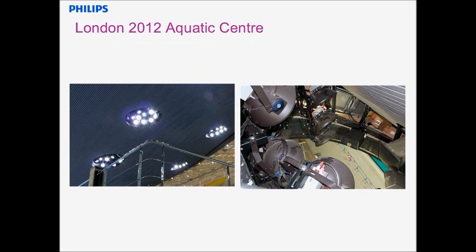So the lighting inside, again, was very much driven by the architect. The lighting was within pods or holes within the roof structure. None of the lighting was to be protruding below the roof to maintain the smooth visual appearance of it. So you can see on the right-hand side that we ended up in some of these with lights stacked 3 high in order to get all the lights that were needed for the venue itself. In the Aquatics there were 421 kilowatt floodlights, again half of which were hot re-strike to give us our 2000 lux average.